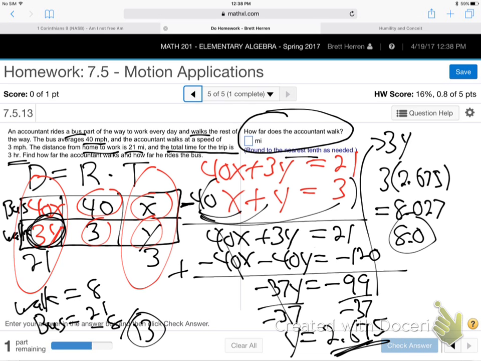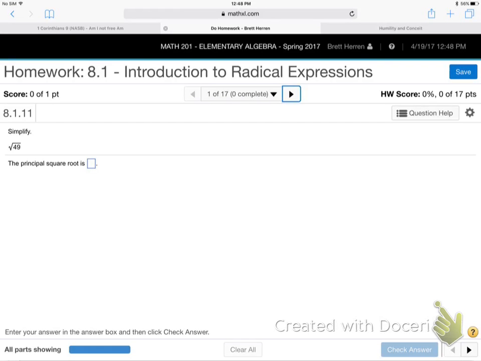We good? So that's a hard one. I won't push you quite that hard on the test. There won't be one like that on the test. It'll be like one of those other ones. All right, how we doing? I have one more section I want to do. It's a quick and easy section.